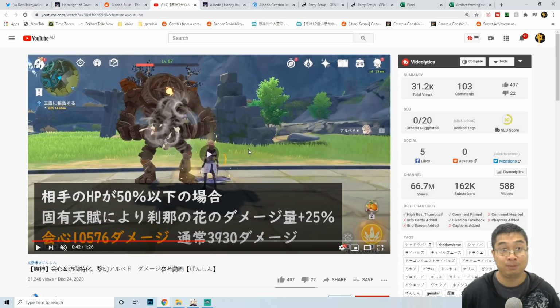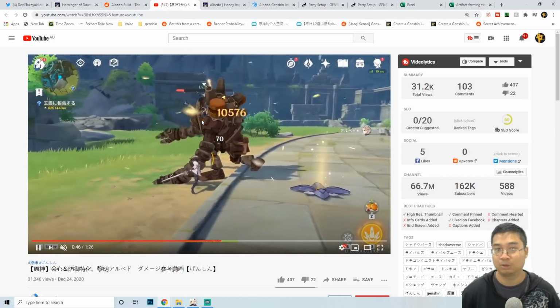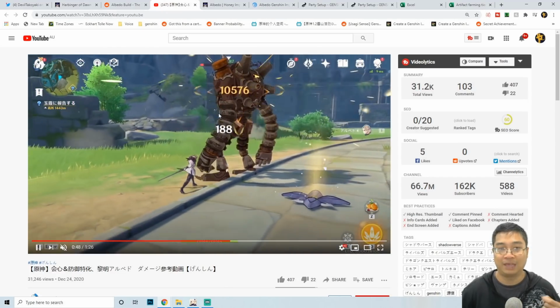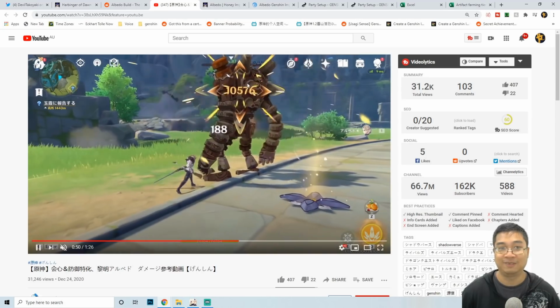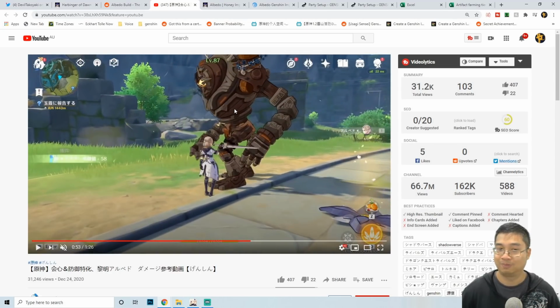And after the enemy is below 50% HP, notice he's critical hitting for more damage, because Albedo's passive allows him to do more damage when the enemy is below 50% HP. So he is doing over 10,000 damage to the enemy with each of the procs, with the critical rate of course. But keep in mind guys, this is when Albedo's on the field. He doesn't have to be on the field. If you have any other characters on the field fighting, the flower will still do this much damage.